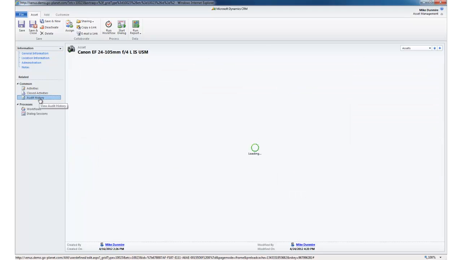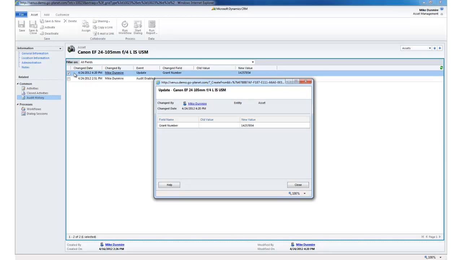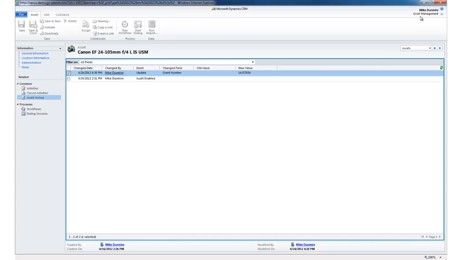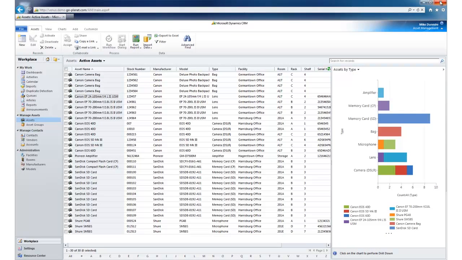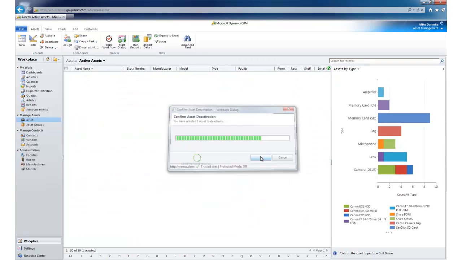Detailed auditing is available on all information entered for an asset. All modifications are recorded, storing the old value and new values, while providing a complete history of all interactions with the item. When it's time to decommission an asset due to age or catastrophic loss, simply deactivate the asset, while retaining all prior information and relational data for historic purposes.